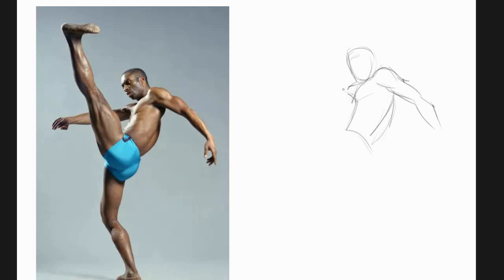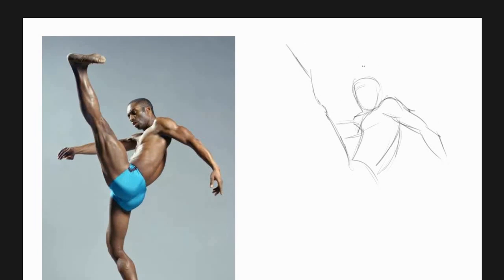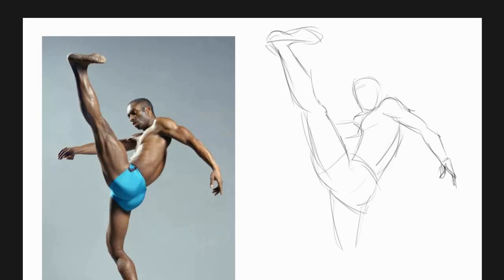So here's another example. Again, I'm interested in the whole figure, and even if I exaggerate the leg a little bit and so on, I don't really care, as long as I don't erase. So why do I say I don't erase? Because I don't want you to be pressured by that. I don't want you to be too precious about what you're drawing, because when you're doing these figure drawing practices, this is for you.